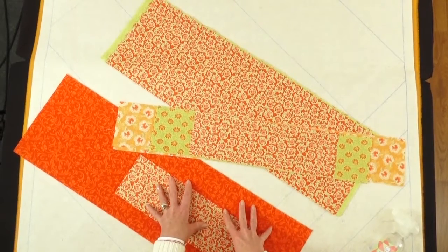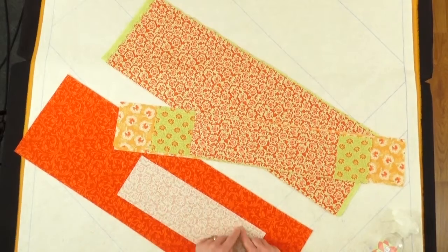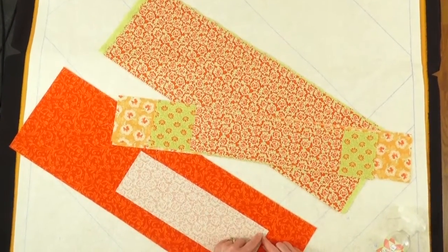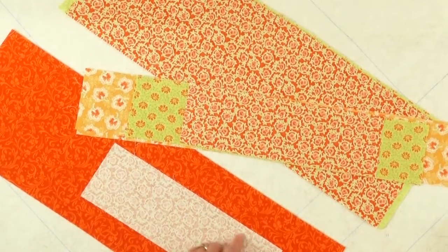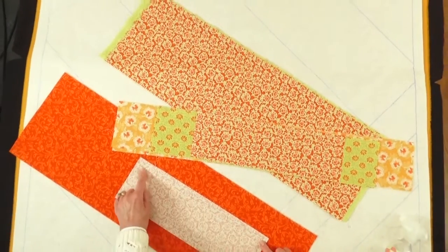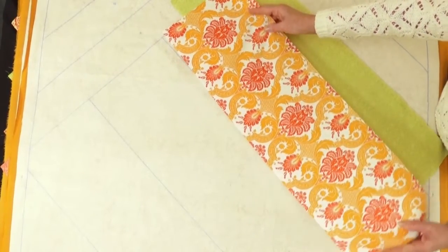For this Sophisticated Strips design, we use a 1/2-inch seam allowance. This is the only quilt we use a 1/2-inch seam allowance on, and since that's a little unusual, we recommend that you might want to mark on one side your 1/2-inch seam allowance. You can do it now, or you can do it when you're ready to sew. We've done all our 1/2-inch marking now. Our pieces are cut and we're ready to sew.